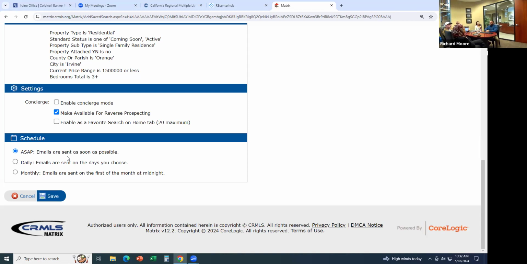So if you have one of those clients that says, only send me specific properties that are single level, or that have one bedroom downstairs, even if they're two levels, there are going to be certain things. And these are agents that are entering listings into the MLS, so they're not always accurate, they forget to click here or add a feature, or say that there's a bedroom downstairs, or whatever it is. So that's where, when you're working with a client that's specific, you would have to search every day. I want, if it's two bedroom, two levels, a downstairs bedroom, because my mother-in-law's coming to move in with us, and she can't walk up and down the stairs, so we have to make sure that there's a bedroom and bath downstairs. Okay, cool.